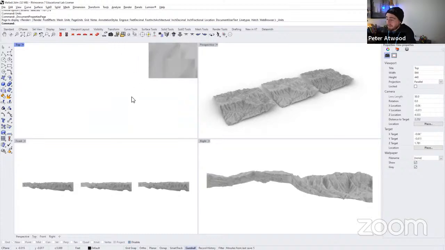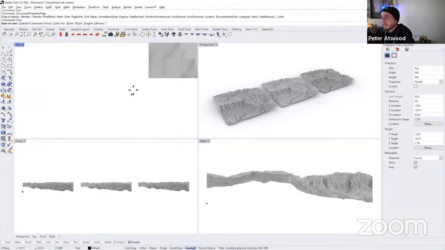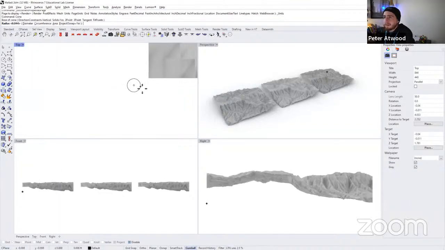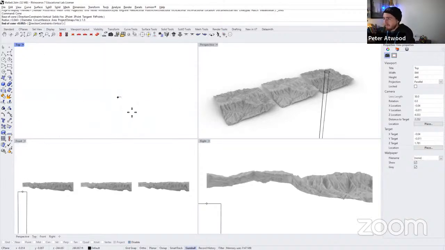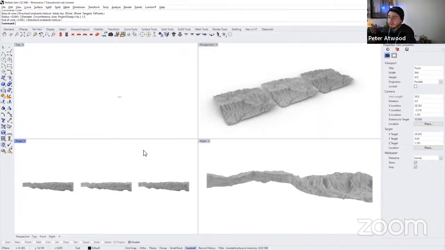And over here, we're going to make a cone, and the radius of the cone is going to be about 1.5. Oh, this is bad.